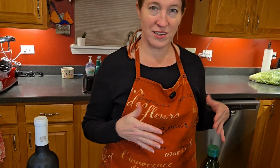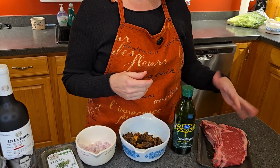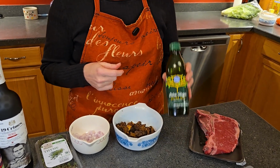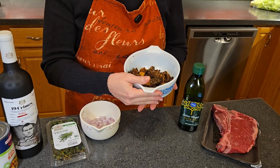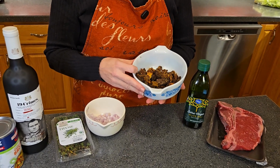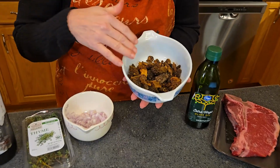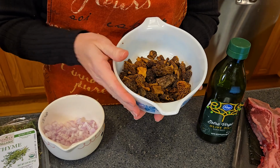Let's get started. To make this recipe, you're going to need these ingredients. Obviously you need steak. I'm going to actually cook a couple of steaks here, but I just put this one for example. Olive oil. You'll need morels. I don't have access to fresh ones, so I use reconstituted ones. This is 1 ounce that I put in some hot water and just let it reconstitute.